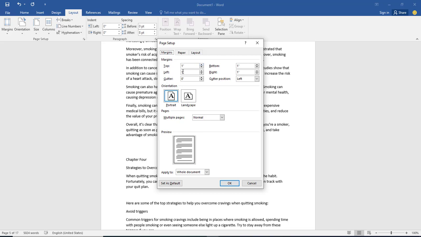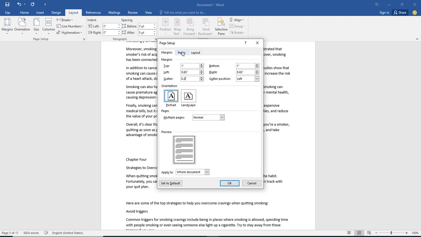For the left, it must be 0.65. For the right, input 0.65. For the gutter here, put 0.2. Leave it as portrait. We are done with the margins.